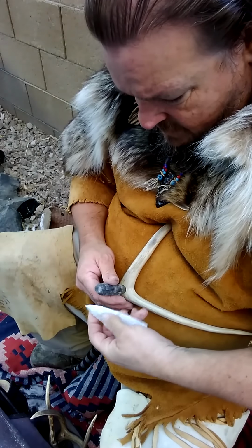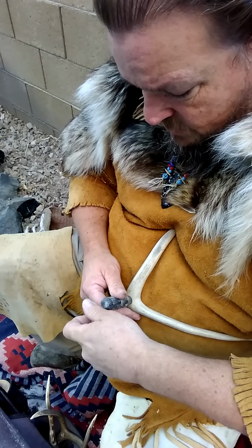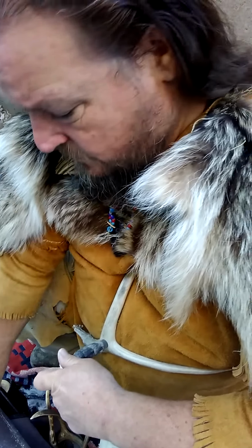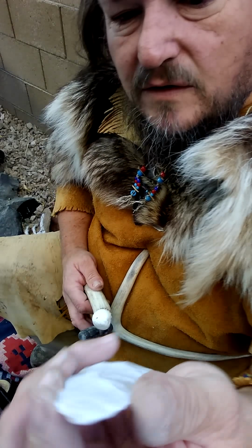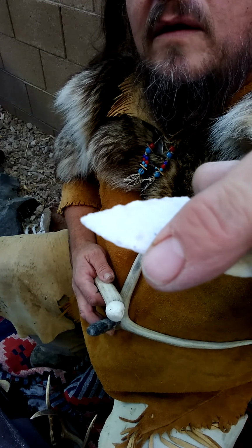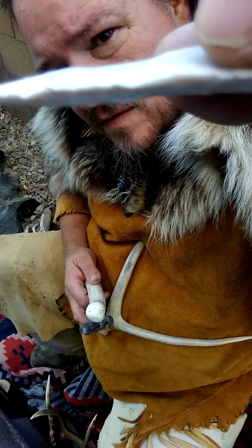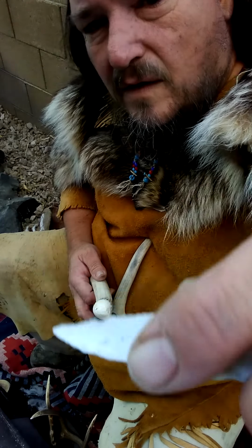So we will come on over here. Try doing the same thing over here. This time I've got my eye on it. So side of the thumb. And again, you're switching depending on what side you're working. You're switching the way you hold it just a little bit, and you'll get that figured out. So you use the side of your thumb or along the whole line down there for pressing against the top. And bada boom, bada bing. Let's see if I can show you here. Here's where the flake was. That camera can't very well see. And it traveled all the way over to here. So that's an example of that.